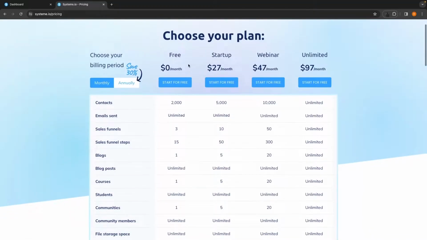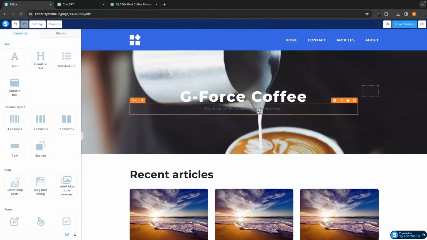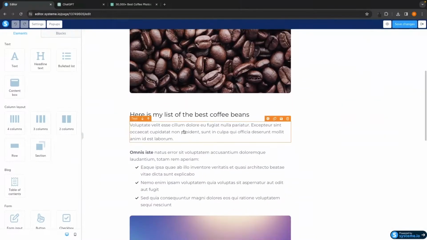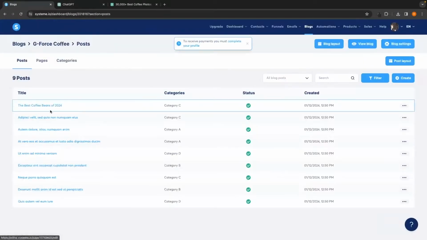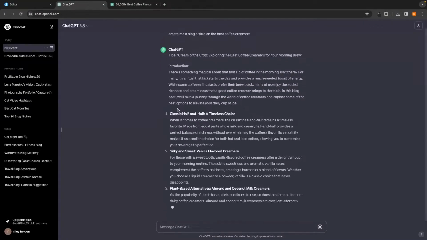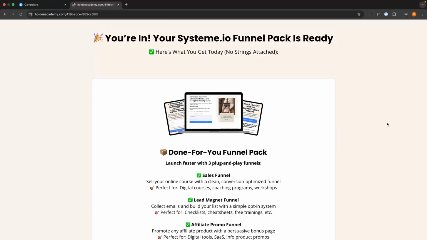I will be covering how you can set up your blog for completely free, how you can fully customize the homepage of your blog to make this look beautiful and professional, how to customize the different pages of your blog, as well as how you can create blog posts in under 2 minutes using AI. All you have to do is follow along with this tutorial and you will walk away from this video with a beautiful blog.